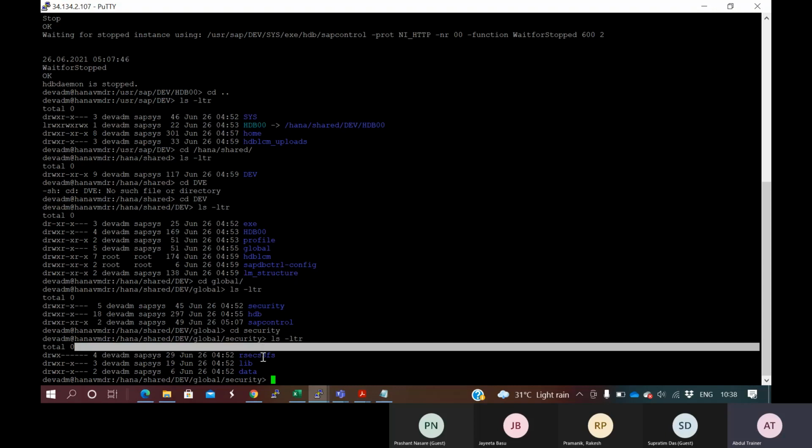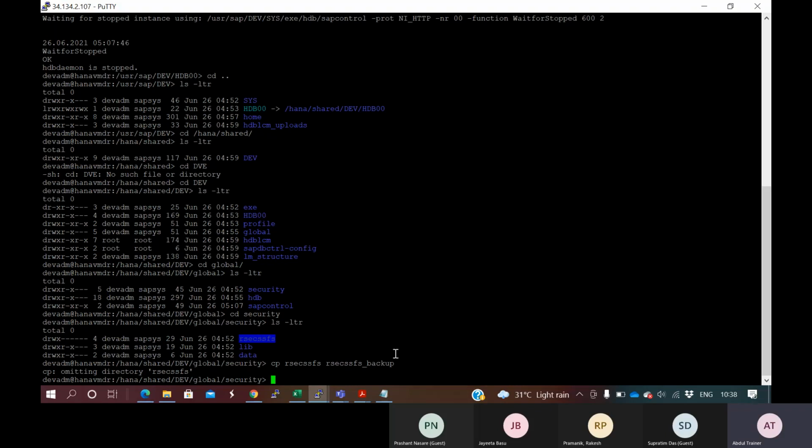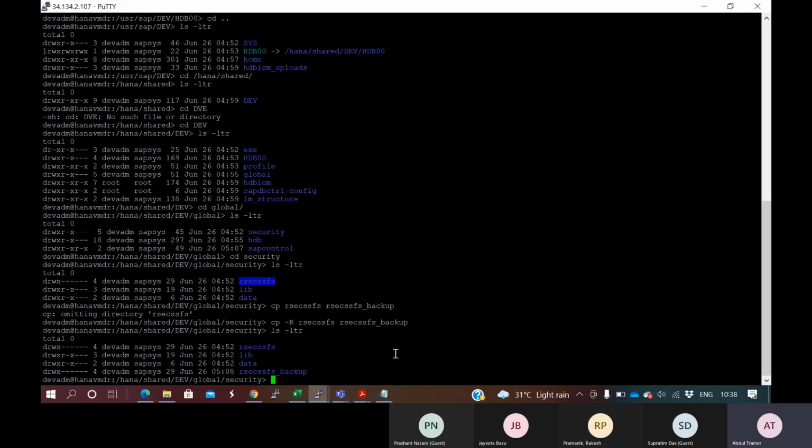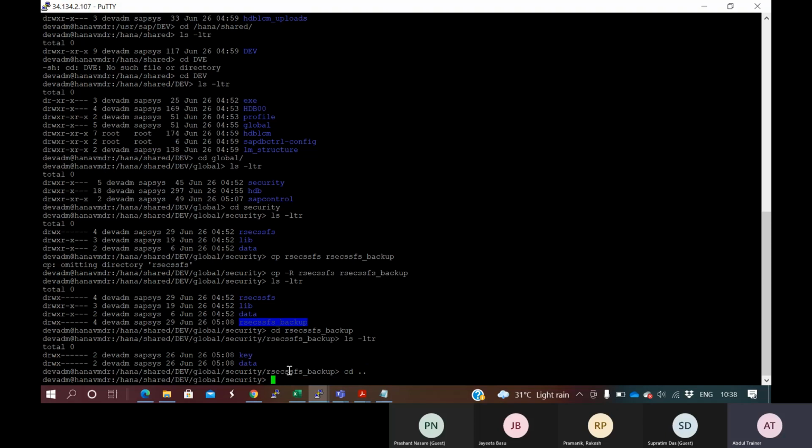So I'll take complete backups of this. Okay, so it is not done, because inside we have the folders and inside we have the files. So we have to use -r. R means recursive. Okay, done. Now cross check. All is there, the backup files. Yeah, it is there.